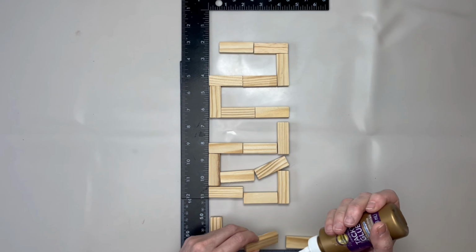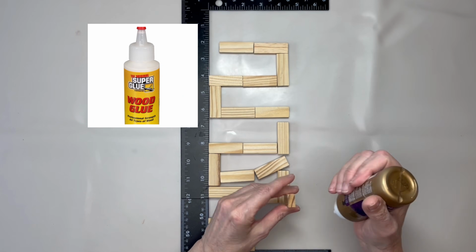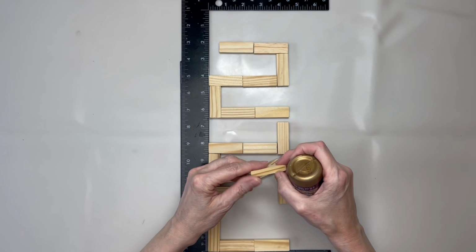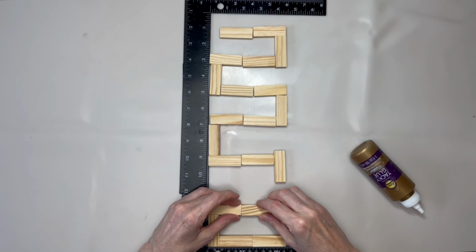Start by gluing together 20 blocks in the pattern you see here. This is going to be 1 full side. We're going to be making 4 of those. I'm actually using tacky glue, even though I want you to use wood glue, because it holds a little bit quicker and I needed to do that for the video.